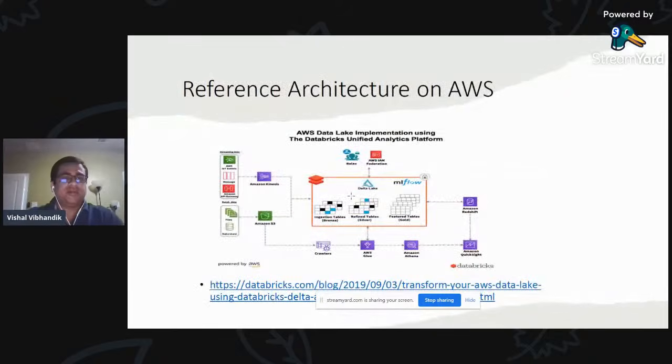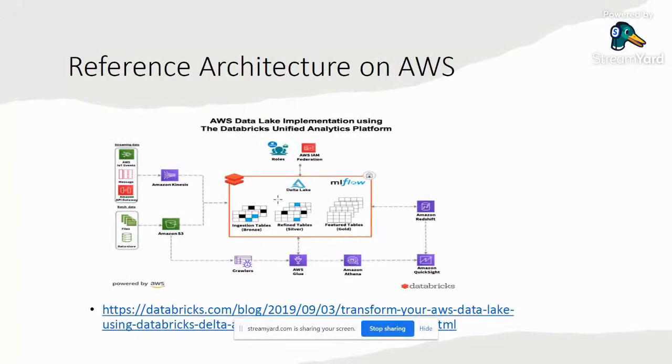Moving on to the next slide, here we have a high level reference architecture which is provided by Databricks. This architecture is on AWS. As we see, it's a standard big data architecture wherein on the left side you have a lot of different types of data sources such as files, RDBMS data sources, and structured or unstructured data that's coming through streaming, some IoT data, or data that might come via API gateways, etc. Databricks sits in between your data sources and your data consumption.